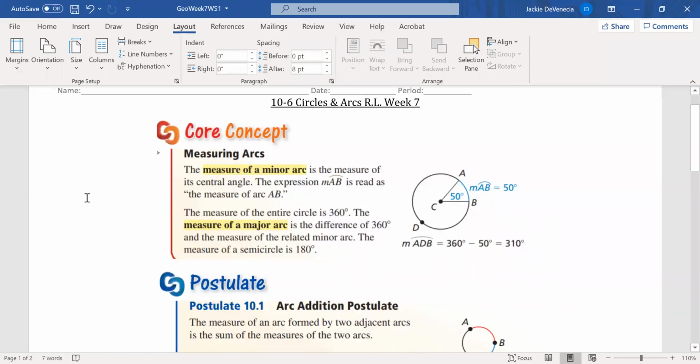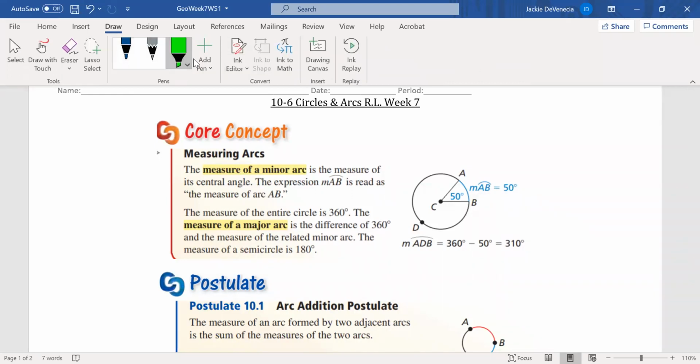Okay, so today for this week, we're looking at circles and arcs, and right now we're going to focus on how we can find certain measures of arcs. Arcs are usually measured in degrees, just like what we see right over here for this example and this example. And there are different ways that we can use to find the measure of minor arcs and the measure of major arcs.